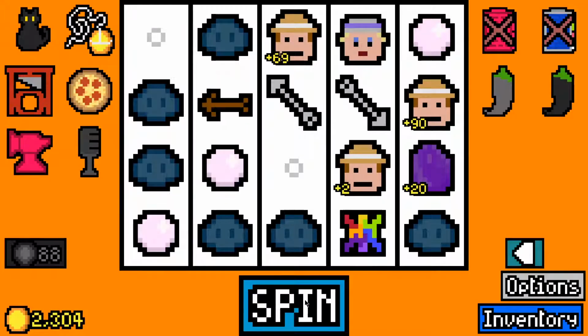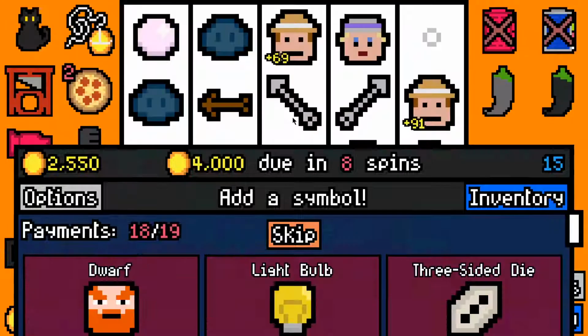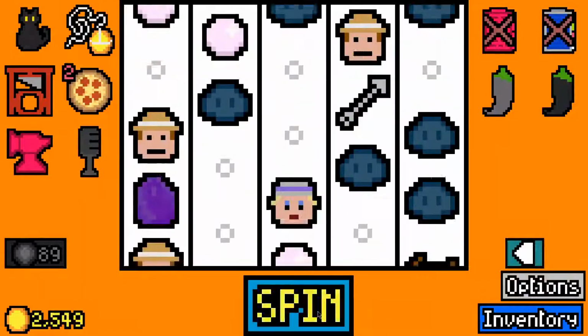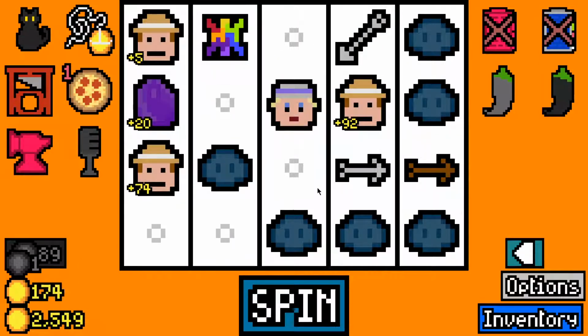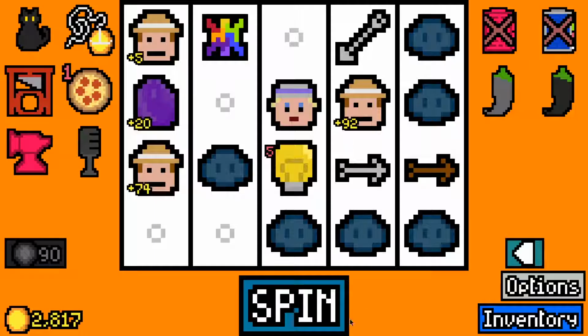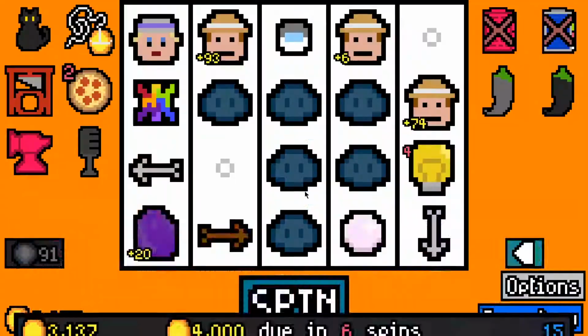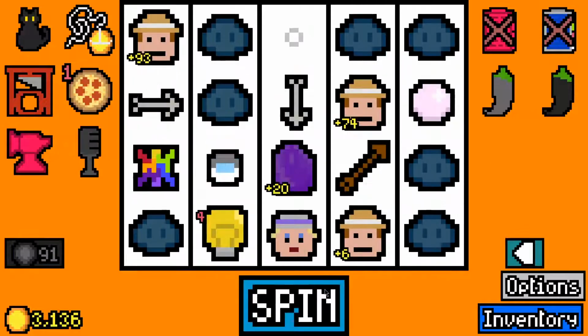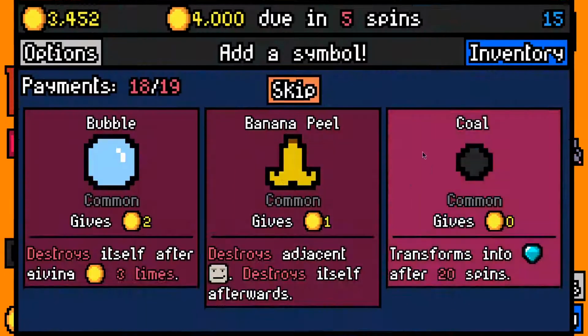Let's skip this. I have a feeling I'd get something good if I grew the seed, but I can't remember. Light bulb is not what we want. Okay, actually we do want light bulb because we have Amherst, I forgot. Of course, the chances that it's going to hit Amherst are pretty low with the amount of pearls we have, but there's always a chance.